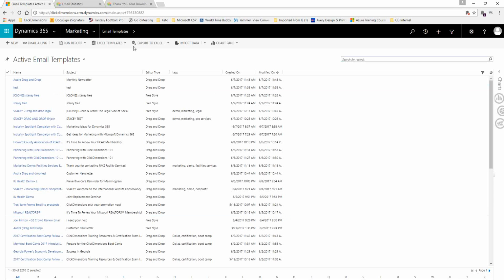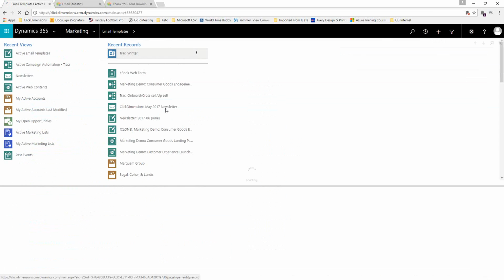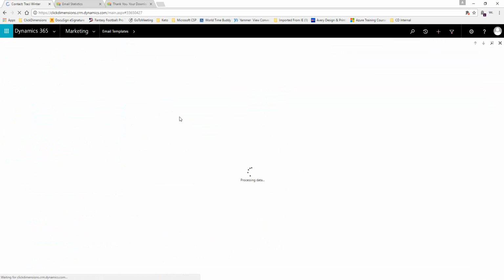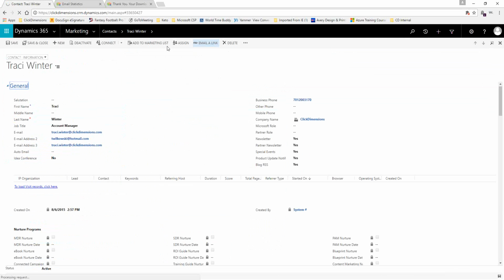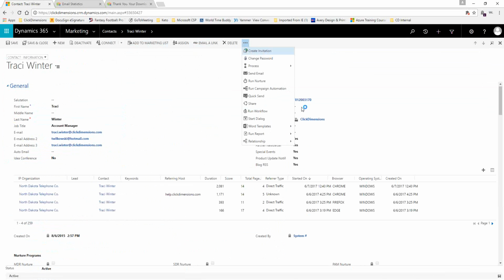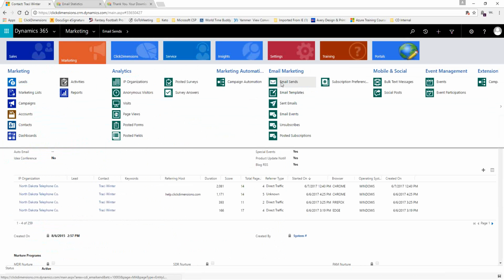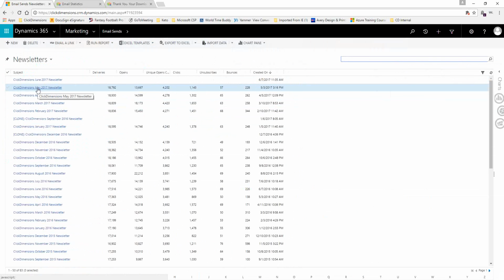Once you have created your templates, then you're going to want to send them out. So there's multiple ways with sending out your templates to your existing contacts. So the first thing is if you wanted to do more of a manual send on the contact record, you can actually send out an email directly. So if you know exactly what it is that you want to send, you can send it from your contact record. Another option is doing an email send. So if you are sending bulk, so marketing lists and everything, you can do that. You can send it to multiple emails within your CRM marketing list.